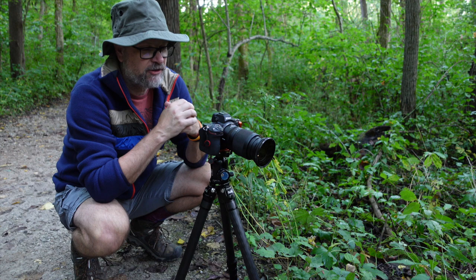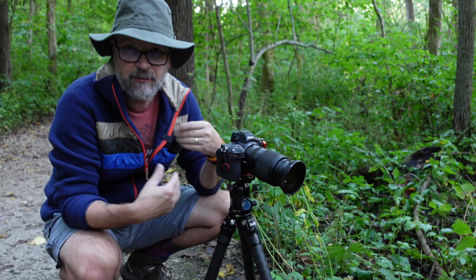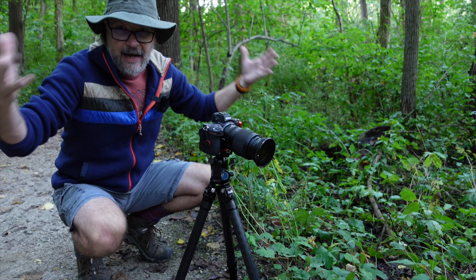From here, once we finish up these shots, I'll have played around enough at this little spot. I'm going to go back down to the creek where it runs through some rocks and, assuming the sun isn't in too poor a position, there are a couple of spots I want to play with — both rocks and the water. Where the water flows through a series of rocks, I think if we do a small scene on it, it could be pretty cool. It's one of those scenes that wouldn't work as a grand vista, but zoomed in and focused, I'm hoping we get some cool moving water over rocks.